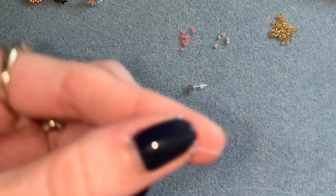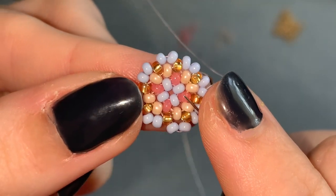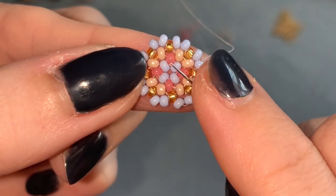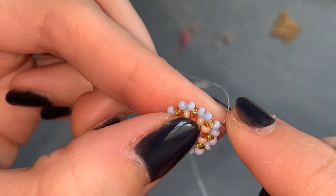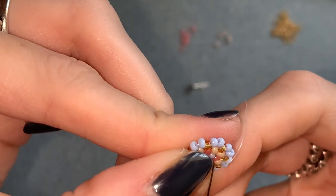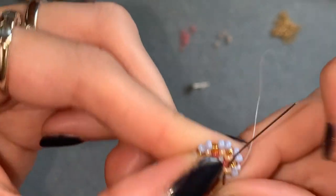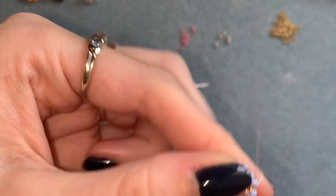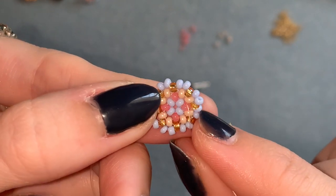So what you need to do if you're doing the stud one is move back into the middle a little bit. You want to be coming out of one of these coral coloured beads, or whatever your second colour was. So for me it's that coral colour, so I'm going to move across and down until I get back to one of those beads. So just moving down into the centre. Okay, so I'm coming out of one of those second colour beads, the coral.